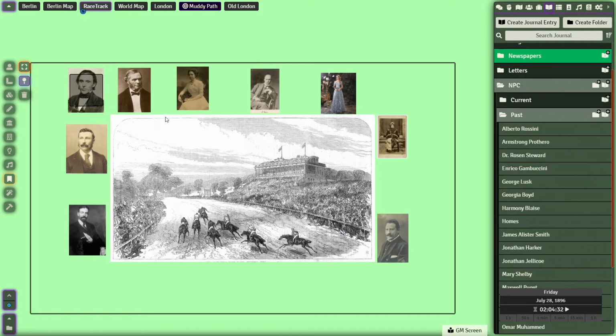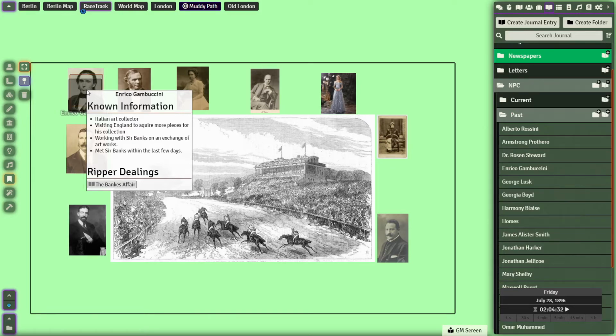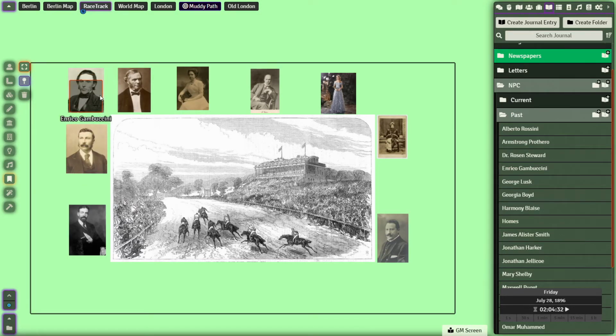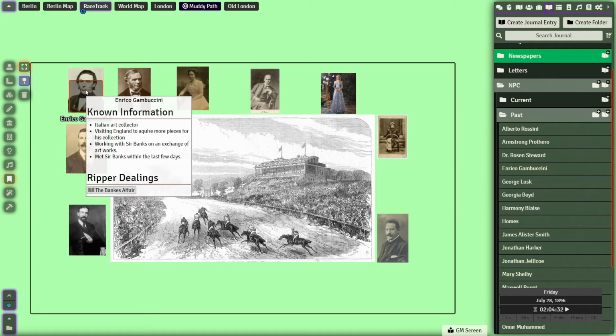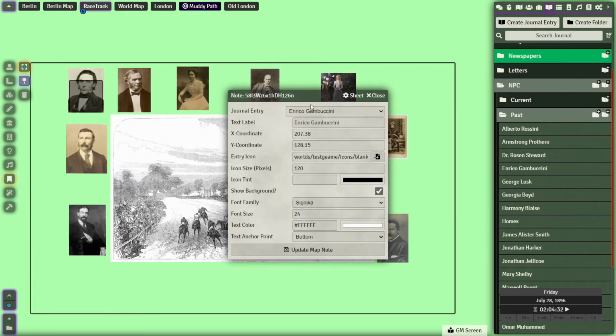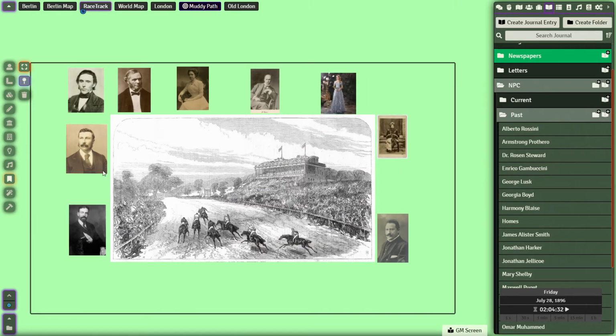Update. That looks about right. Because we have the tint background, it's much easier to drag it around and line it up like so. That's what I want. A double right click brings up the box again. Unclick Show Background, Update, and there we go.